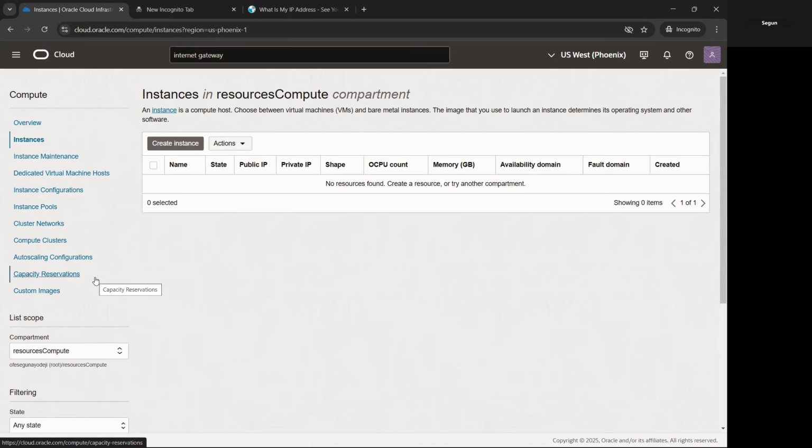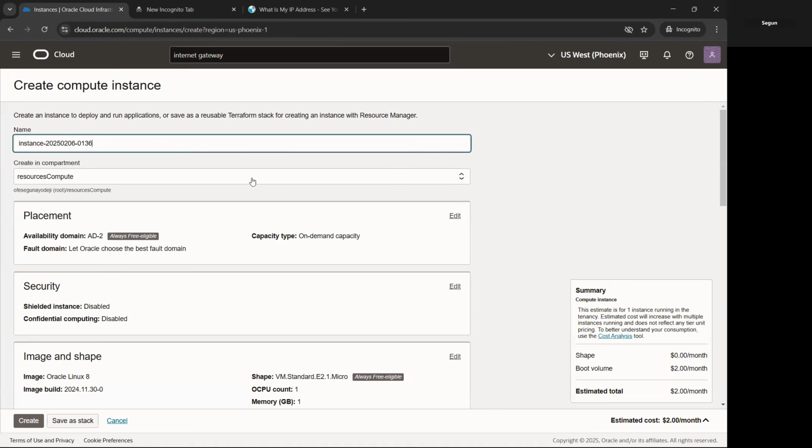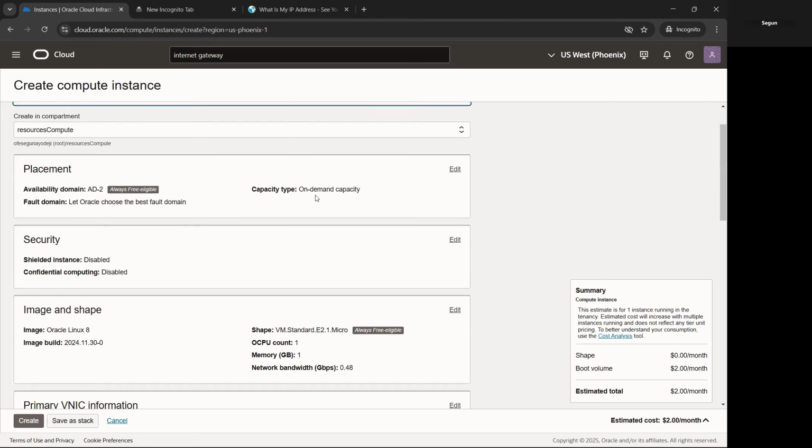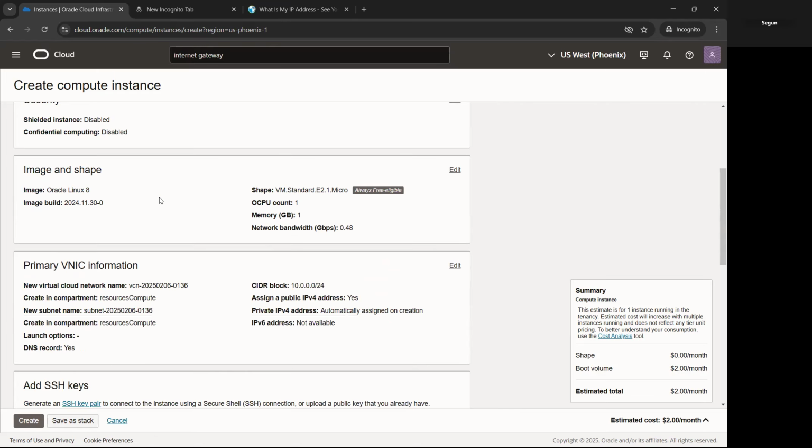So click on the instance, and then the name of the instance, I'll just put finance VM. So it's going to be finance VM, and then the compartment will be compute.